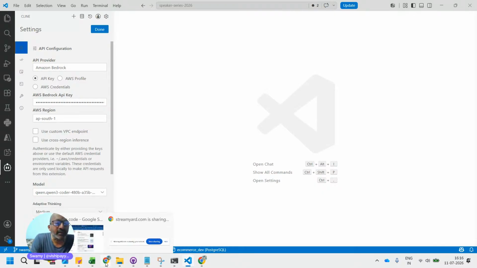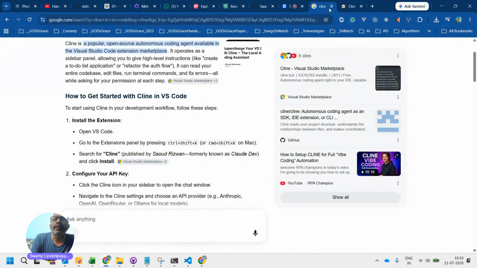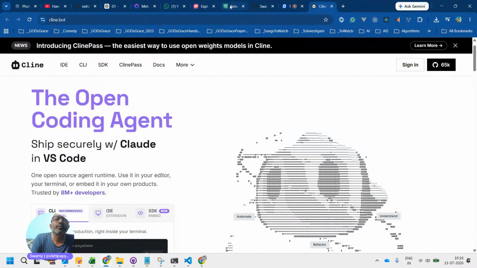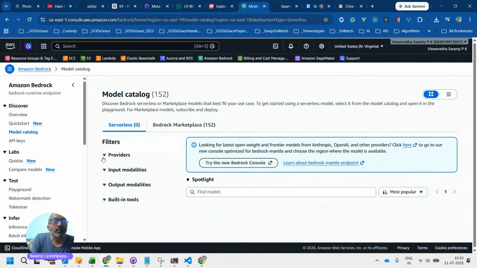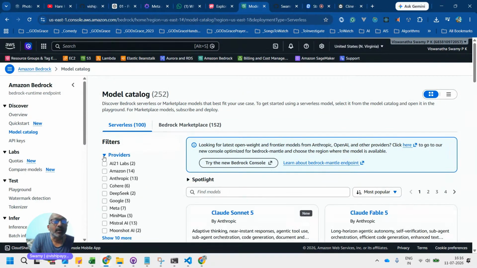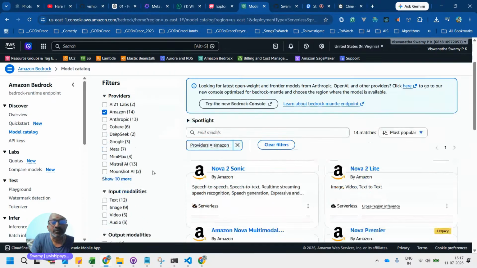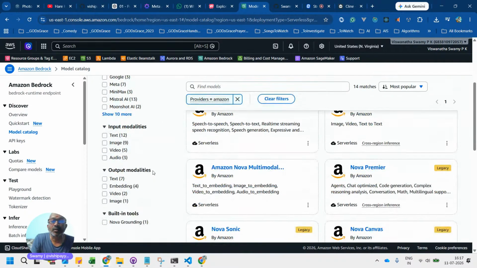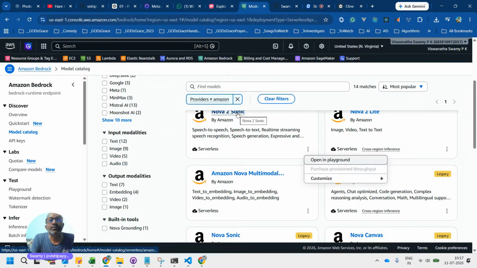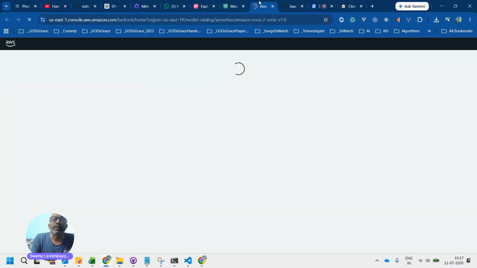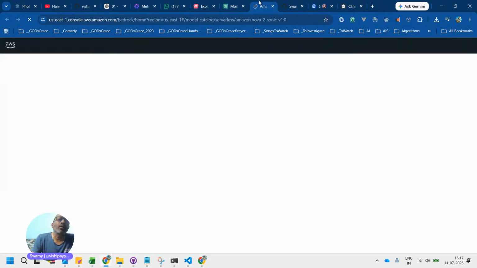That being said, we can come back here and click on this model catalog, and let's go to providers. For the time being, let's use Amazon. We'll use Qwen also. I don't know whether I'm pronouncing it correctly or not. We can go deep into this to find out in which areas it is supported and what all the capabilities are.